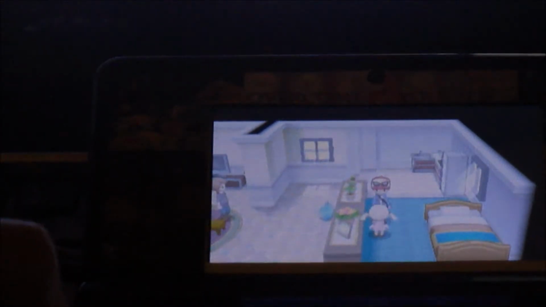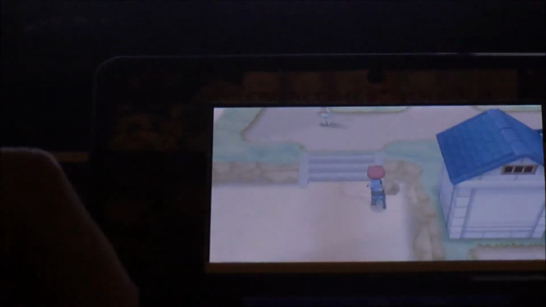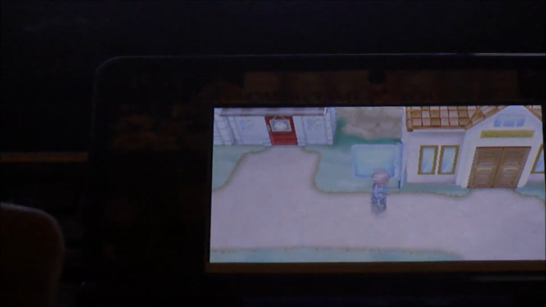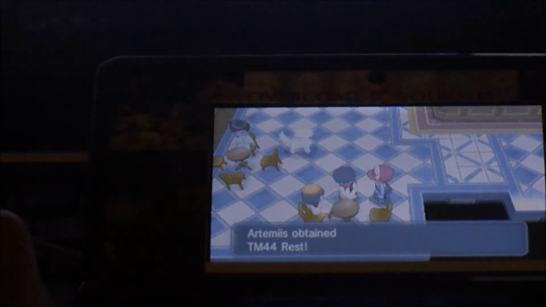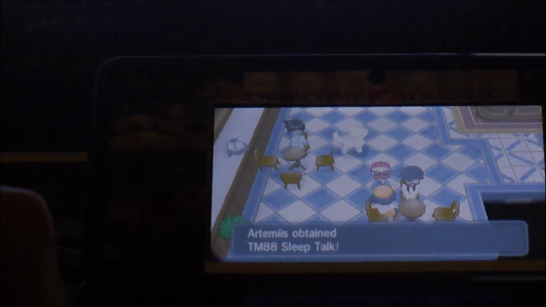And here's the friendship massage, a stereotypical measure for making your Pokemon more familiar with you in these games. All right, now let's test out this bike, shall we? Oh, what excellent biking music. Another hotel, possibly going to get another O-Power. And here's a TM for us. Rest. And Sleep Talk.